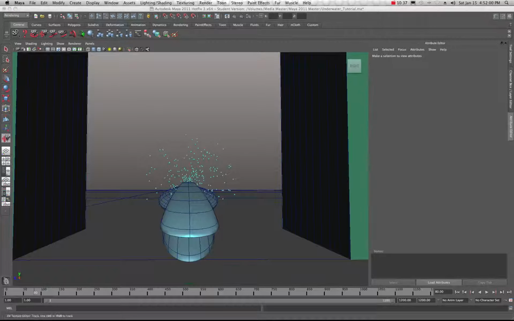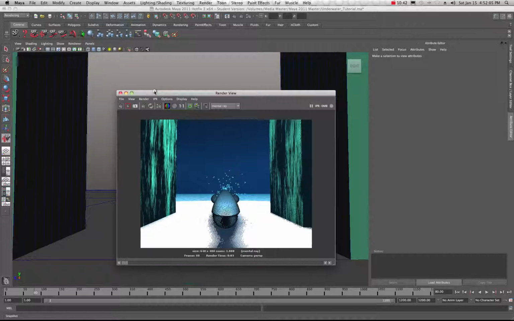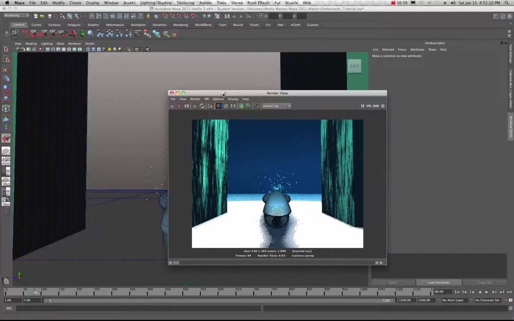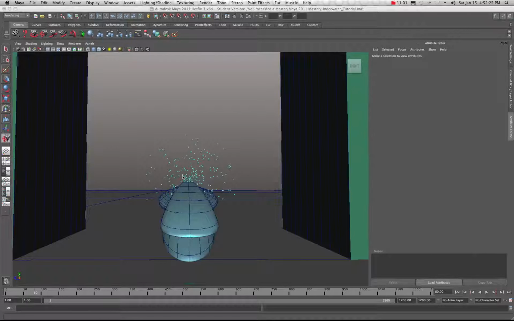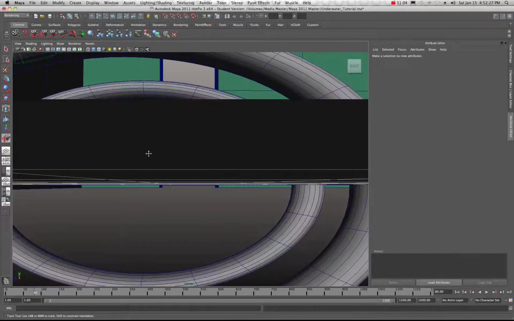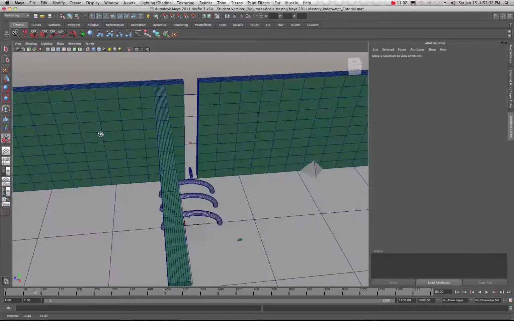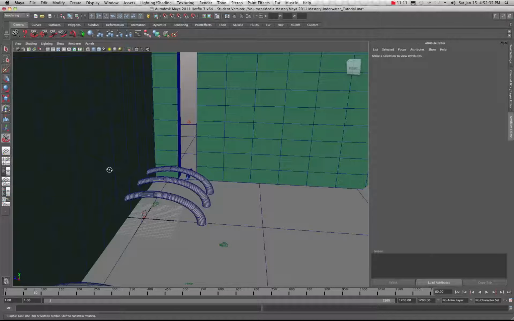And take a quick render. So you can see as you get closer to that light and change positions when you're using this underwater stuff, you're going to really have to fine tune your lighting. You're going to really have to fine tune the angle. And in this case that's a little too much because we're close to the light source. But let me back off a little bit here. Yeah, we'll just go for something like this.